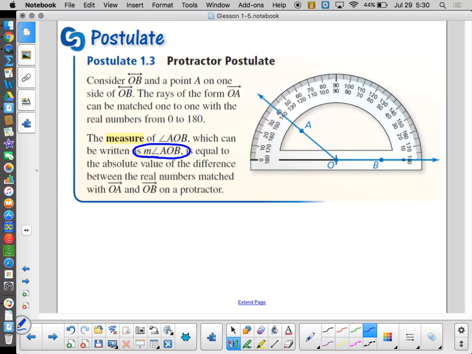Using a protractor, I'm sure you've learned how to do this many times. We place one ray along one side, the vertex at the center of the protractor. And then we read starting with the 0 and working our way up, 10, 20, 30, 40, 50, the measure of this angle. And I'd say the measure of angle AOB, or BOA for that matter, it doesn't matter, equals 140, and we're measuring in units called degrees.